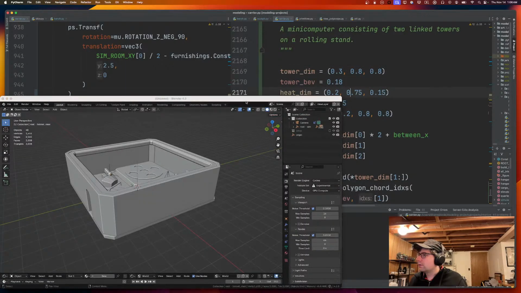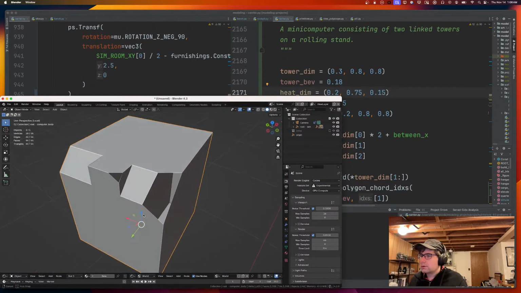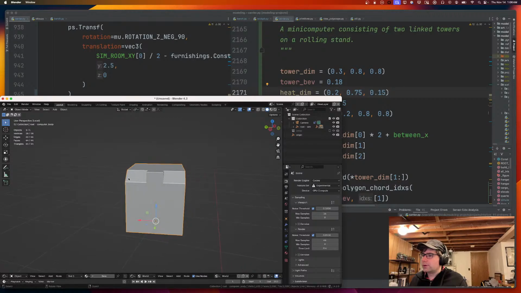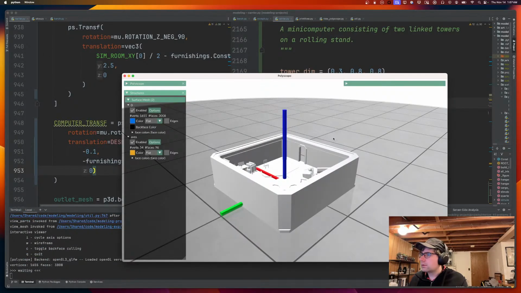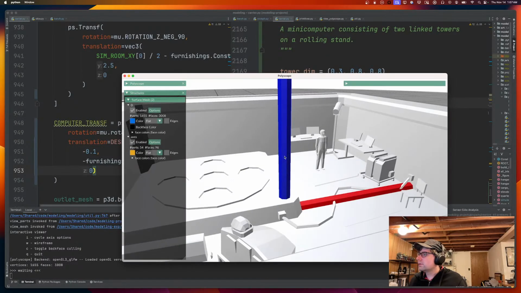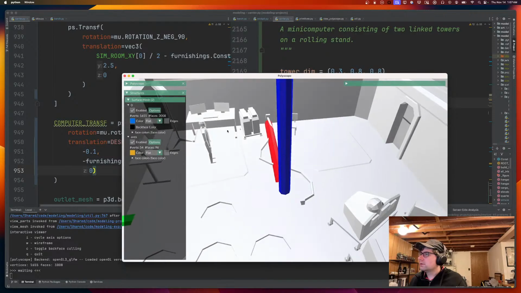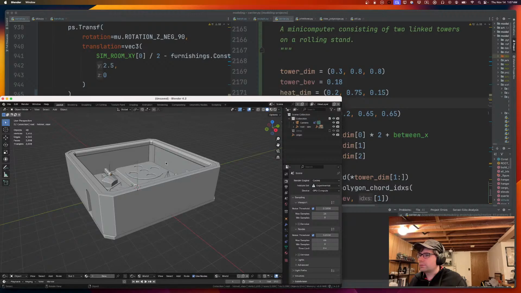Okay, now the size of our middle part is too big. So this has to come down. But there we go. Now that is closer to the right size. I'm just gonna make those heat sinks a little bit smaller.